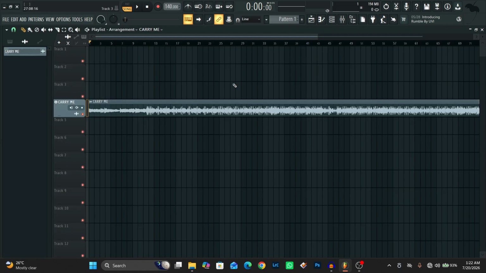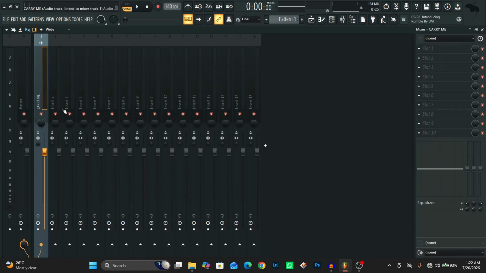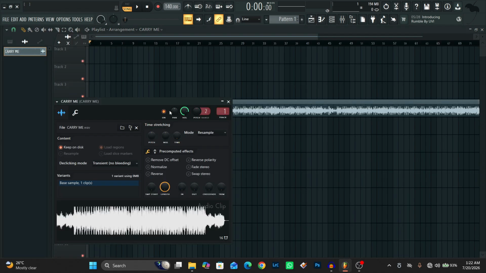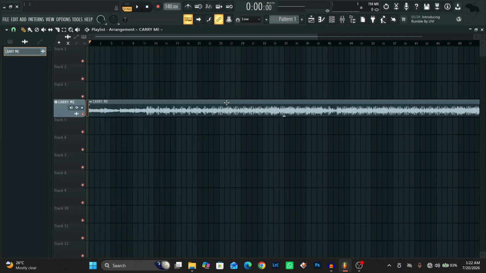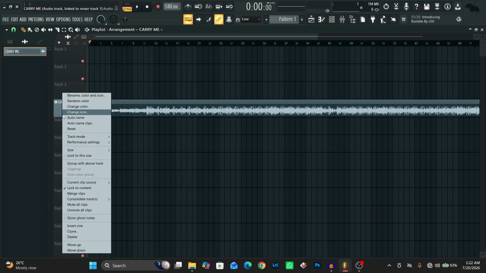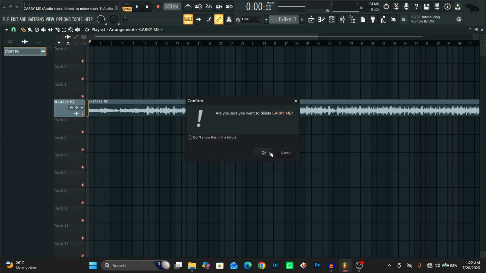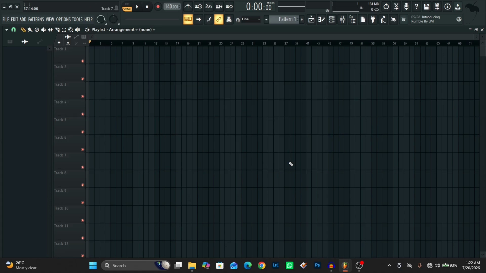And if you want to go to your mixer channel, you don't need to click this stuff again. Just double click here, and it immediately carries you to your mixer channel, and then you can adjust the volume. Another way to adjust the volume is through here. You can double click and then adjust the volume. So that's the right way of bringing audio tracks into FL Studio 2026. Goodbye to the old ways, and this is the workflow you should be using.